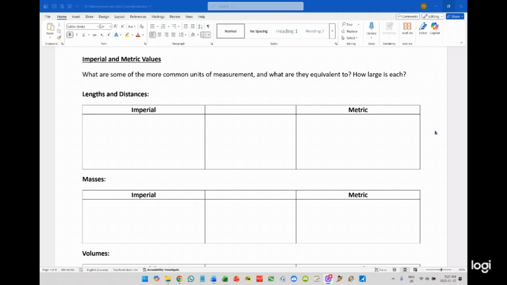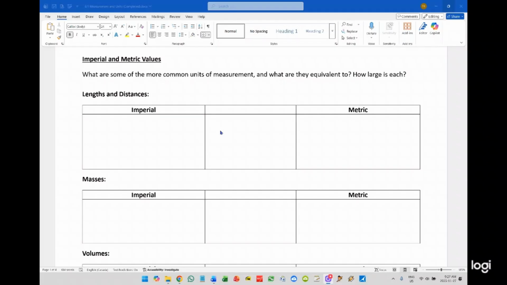Metric is just the system that's used all over the world, except for the US, who uses imperial, and us, who use a bit of it because unfortunately we get a lot of US media. A lot of Canadian kids grow up watching US television, so we pick up a lot of this stuff. So for instance, even though we are a metric society, we use things like the height of people in feet and inches, which is imperial. The problem with the imperial system is that the conversion factors are incredibly weird, which we'll see in just one second, and that they were originally based on arbitrary things.